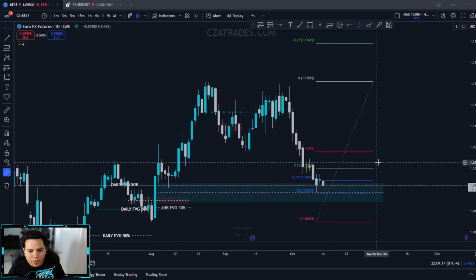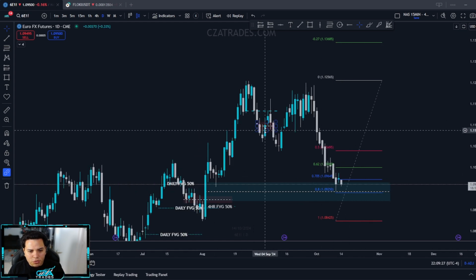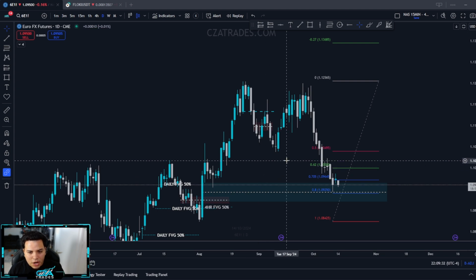So I'm looking at this candle here. This is a really nice zone. Guys, mark out this zone. This halfway point is at 1.09295. We're looking for a bullish position. Right now, it's the retracement. It looks kind of like a very textbook retracement as well. So keep an eye on that.